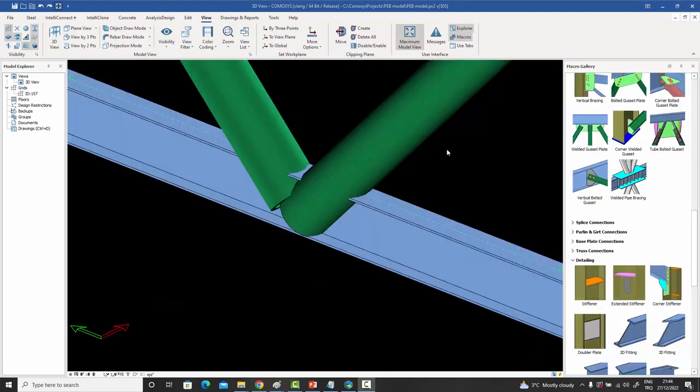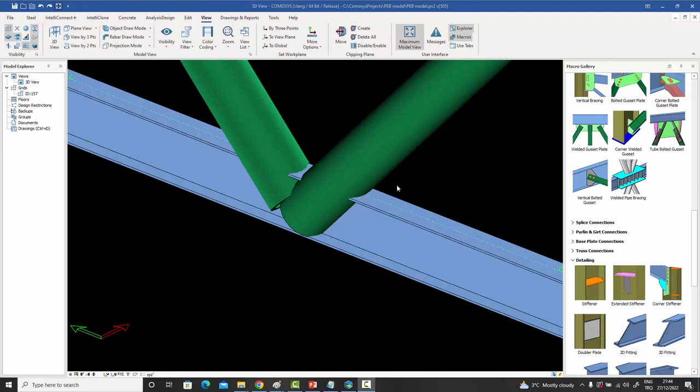Another connection which is very popular in the offshore industry is the welded pipe bracing connection, as you can see in the icon as well. It's very common for large pipes, CHS profiles, to be coming in to the beam. And it's also not uncommon that the bracing profiles are actually wider than the beam itself. So the flange of the beam is narrow. So for the connection, the flange needs to be widened. And we just talked about the macro which does the widening. But here it's like a combination of this one and the normal connection.